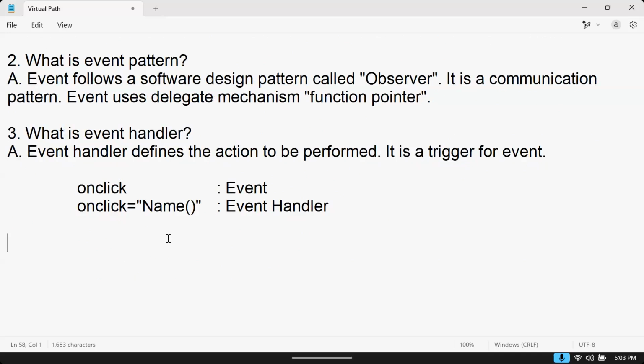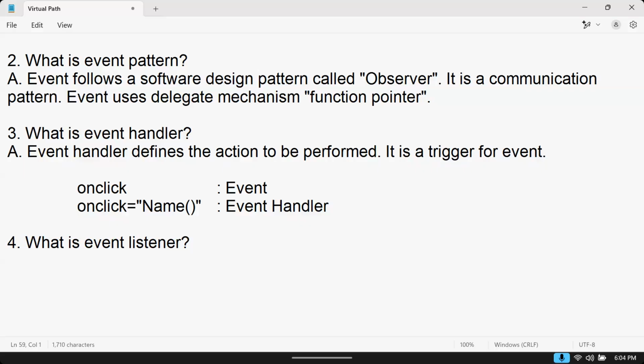And you remember what is an event listener? What is an event listener? Event listener is used to configure an event for any element dynamically.